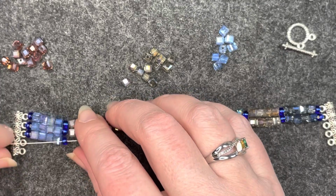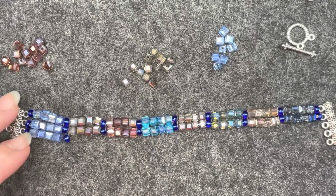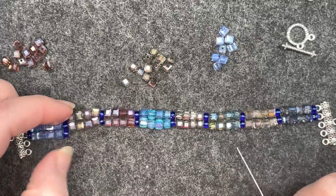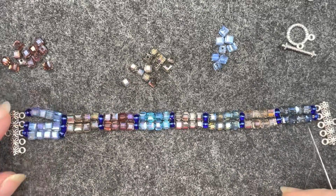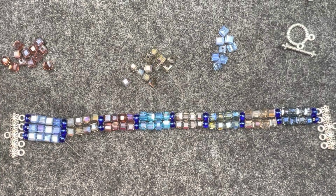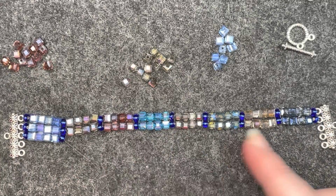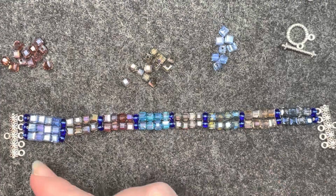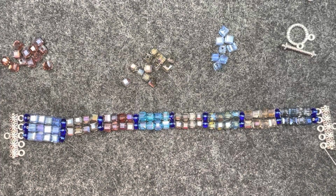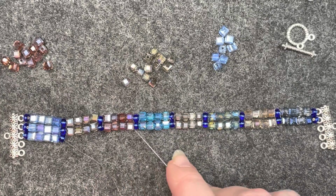And remember, don't worry that the seed beads point in. They will do that every time until you go back out. And then they straighten up. So then I like to put my nail on it and just kind of give it a little tug. And it makes it pretty straight. So at this point, I have shown how you will connect each piece all the way until we get to this last hole. Okay, so you're going to connect it the exact same way after every color.